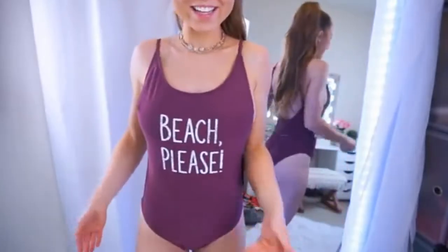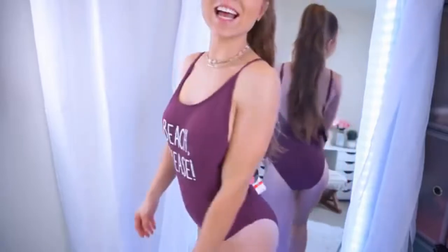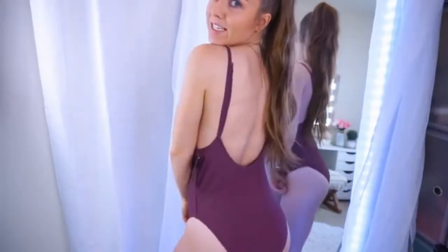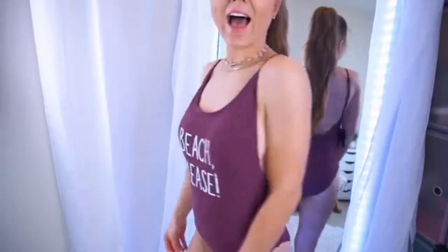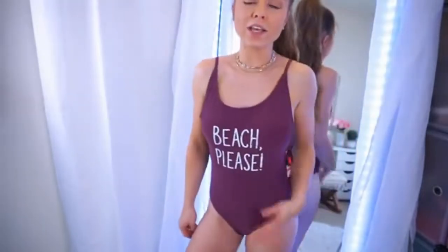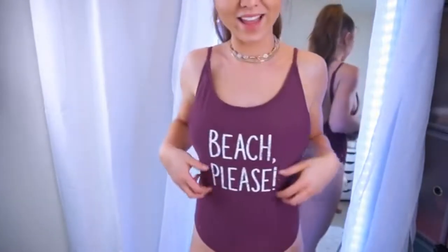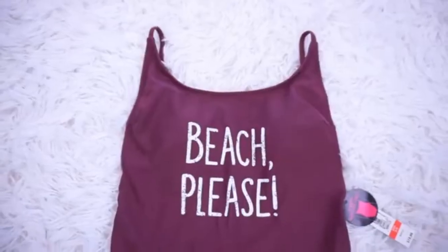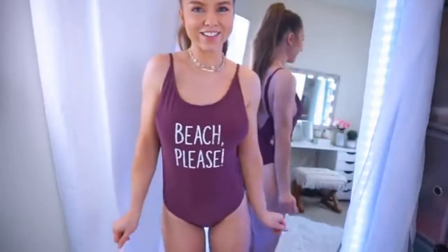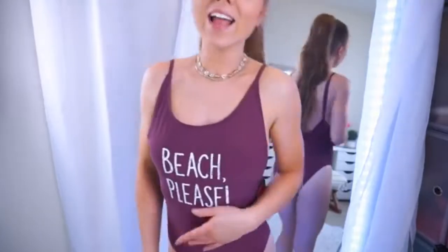This is so cute — I had to get it, I could not resist. This is a cheeky wide-leg one-piece. It is low in the back and a little higher in the front with adjustable straps. I love the font and the white contrast with the eggplant purple background color — it's so complementing. It's so comfy and nice, definitely a really trendy, cute, sassy one-piece. This is a size small.